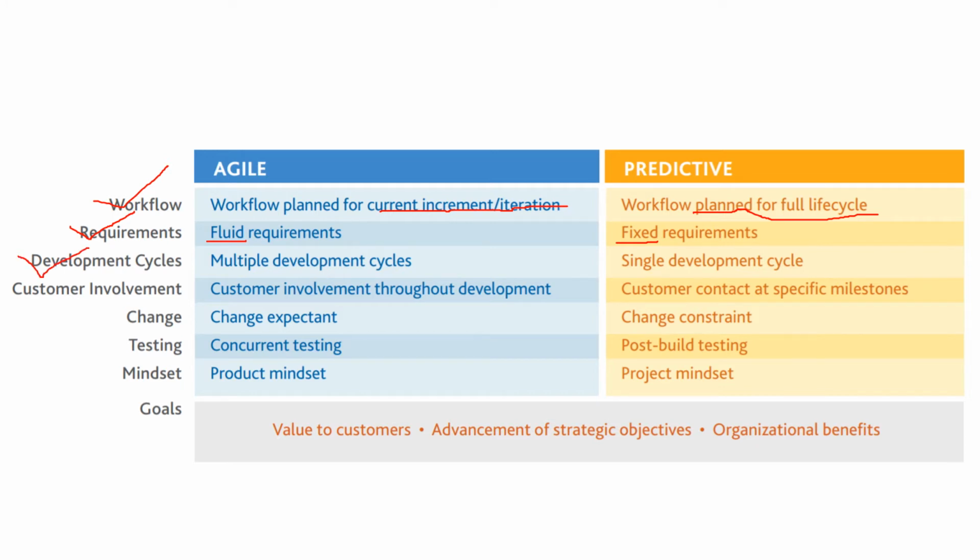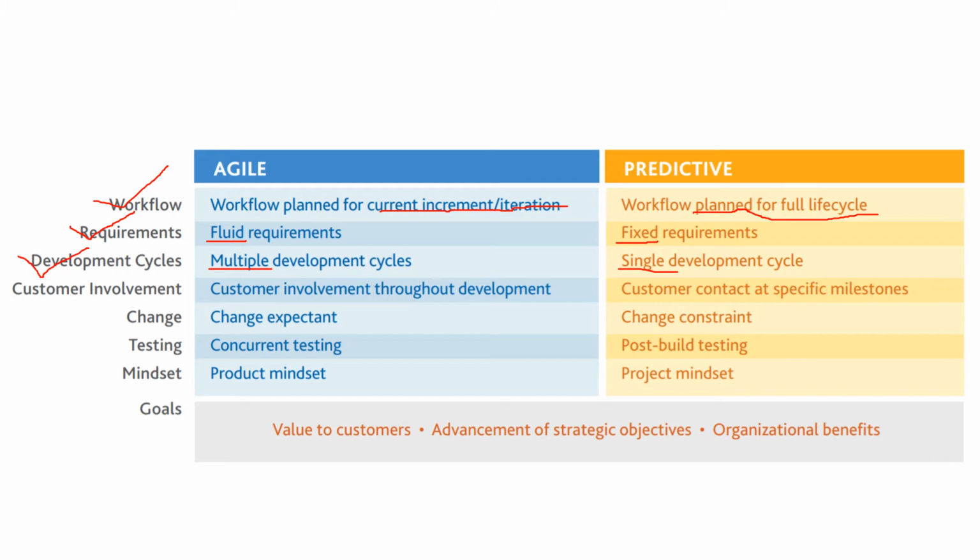Let's talk about development cycles. So there are multiple development cycles when we talk about agile, right? There's not a single development cycle, and cycles are basically iterations. Cycles here basically mean the frequency of how many times development will be done. So it will be done multiple times when we talk about agile. But when we talk about predictive, there will be a single development cycle. The entire cycle will be one shot basically, since the requirements are frozen, and we'll do a one shot development.